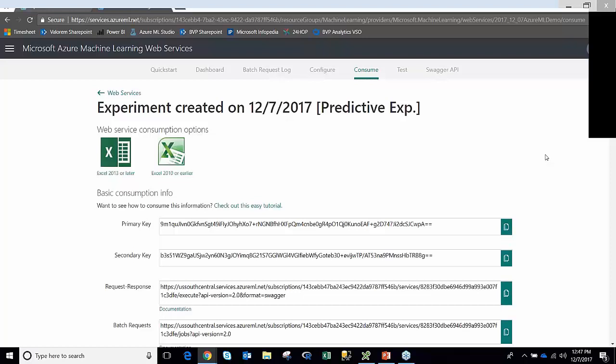What I really like about this page is up at the top here, we have the ability to export this to Excel. So I could open this in Excel, and within a couple of clicks, it connects to my Azure Machine Learning Workspace, and I can test my predictive model directly from Excel. I've seen use cases where that's very helpful. In fact, I worked with a team at a local hackathon building something like that, which was interesting. That's very good for testing or for small use cases.